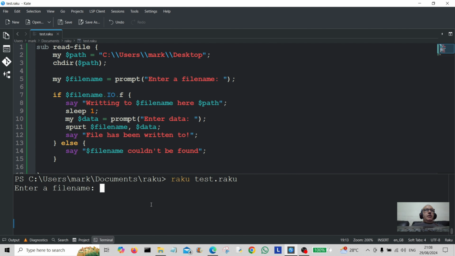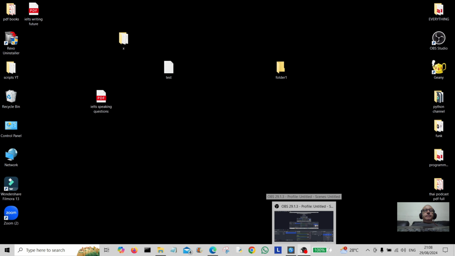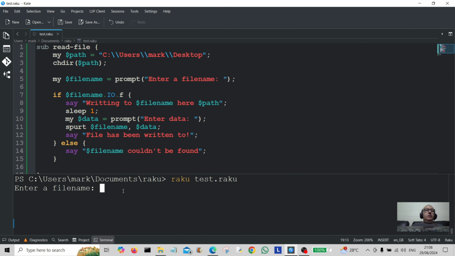Okay, so it's telling us to enter a file name here. The file is on the desktop. It's called test. So I'm just going to type in test.txt. Hit enter, and it's told us writing to test.txt here, and that's where the file is located.